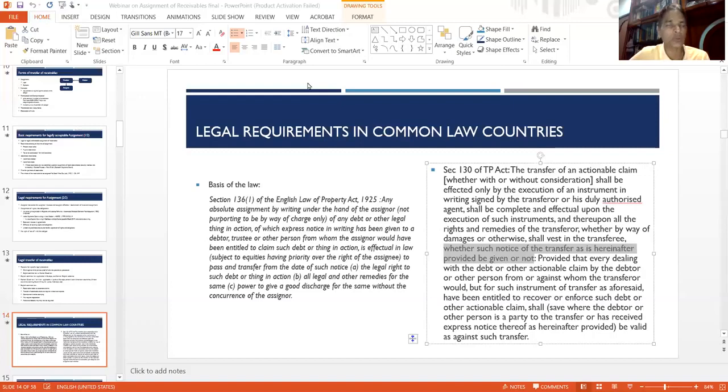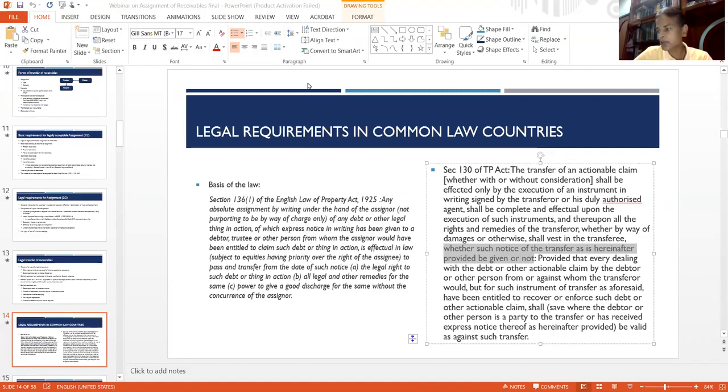So what is the impact of the obligor notification not being there? In actual parlance, we call such transfers silent transfers. That is, we don't notify the obligors. The transfer is silently done without notifying the obligor. The impact is that if the debtor pays the transferor in absence of a notice, the obligor still gets a valid discharge. The obligor will be discharged from his obligation. He was not even aware of a transfer, and he therefore made a payment to the original recipient, and therefore he gets a valid discharge. That's the implication of a so-called silent assignment or equitable assignment.